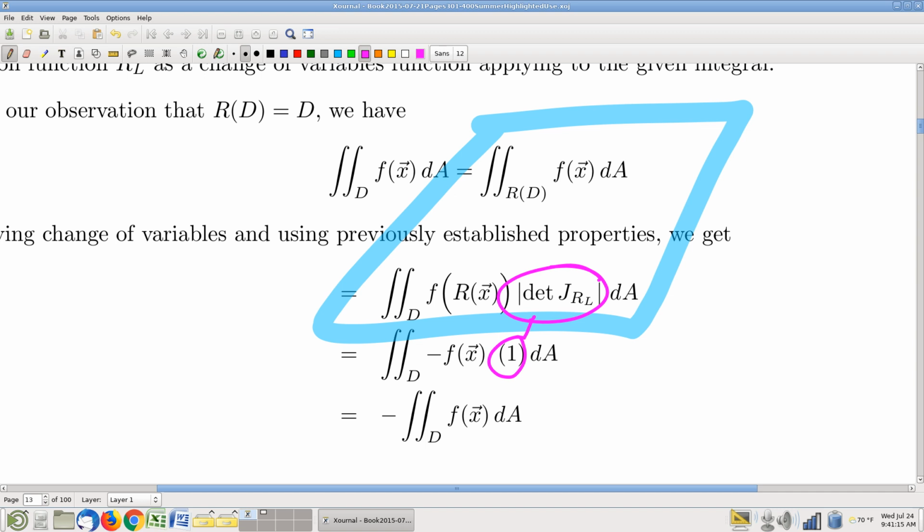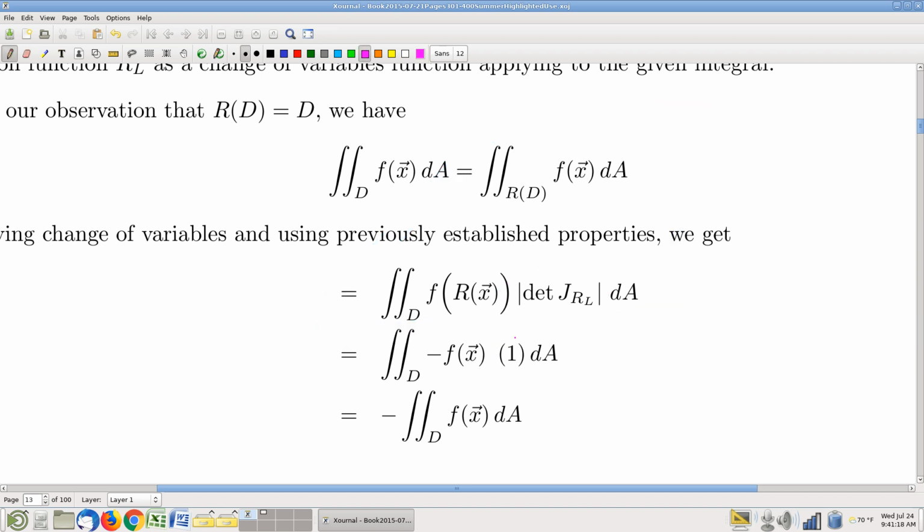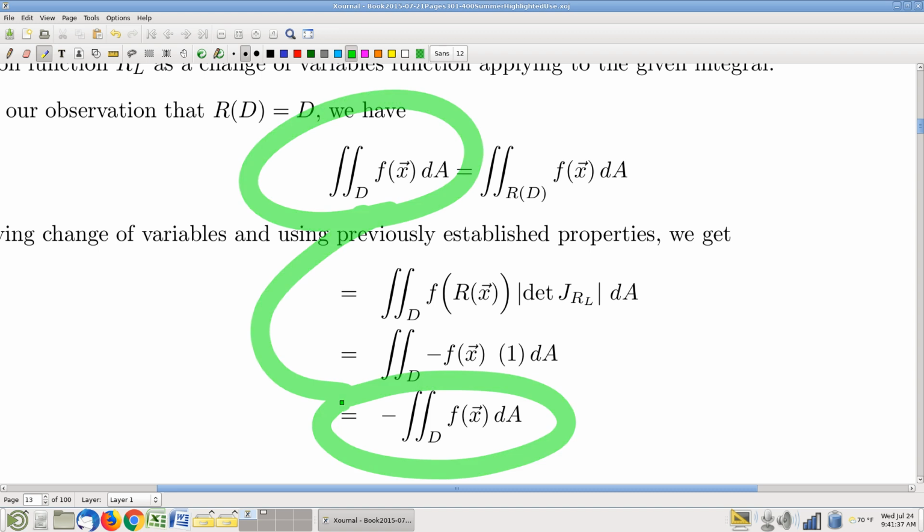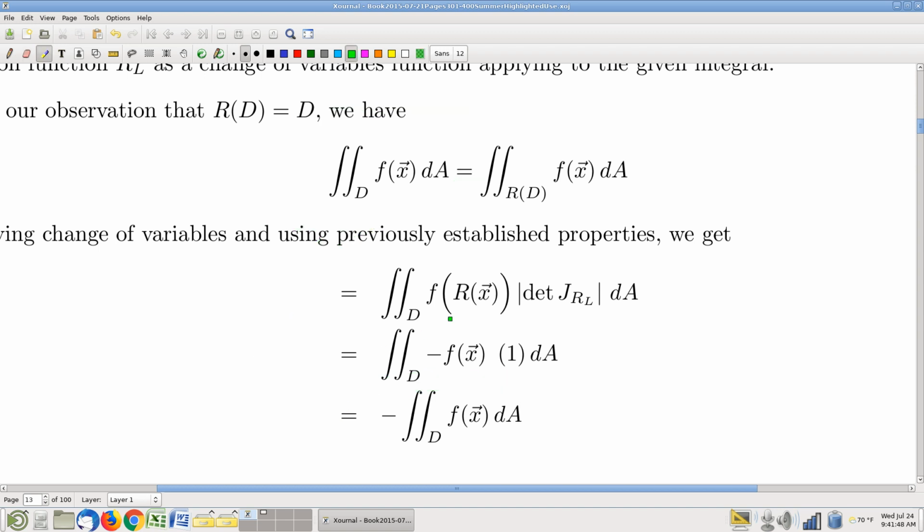Right. Okay. Now again, our other assumption about our situation is that the function has odd symmetry over that same line. And so I get that minus sign. I can pop out that minus sign like this, and lo and behold, this integral is its own negative. Therefore, this integral must be 0. Isn't that fantastic? It's a lovely little argument. Okay. So easy to prove the result with change of variables.